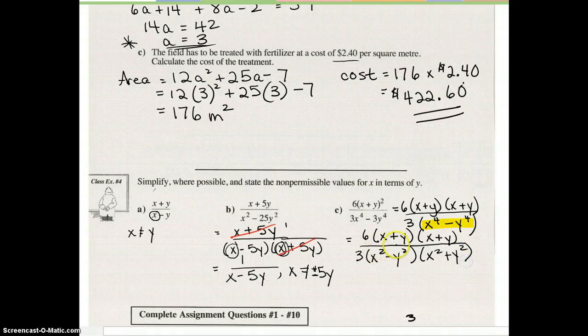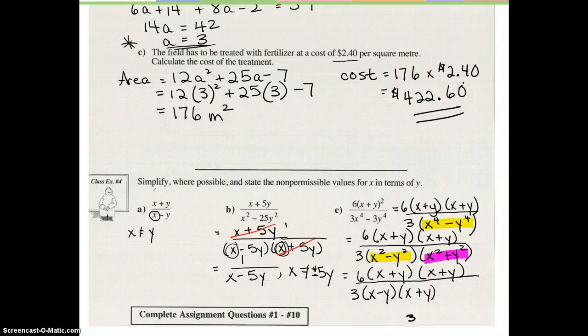Now, knowing that, I look and I say, hey, but this is also a difference of squares. So I'm going to have to go one more step. I have to include my top first. Not touching the top, I'm just rewriting this. X plus y, x plus y. And along the bottom, I'm going to have a 3. Now, the yellow, x squared minus y squared, is a difference of squares, so I'll go x minus y, x plus y. And now recognize that my x squared plus y squared, I can't do anything with.